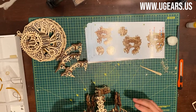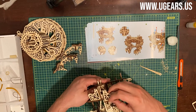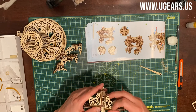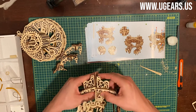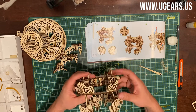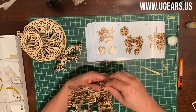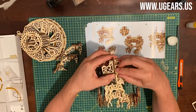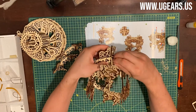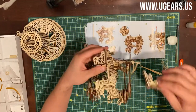That would be our step number two. Kind of like matching all these one to another. One hole versus two holes. Make sure the holes are matching and fit in all the way in.